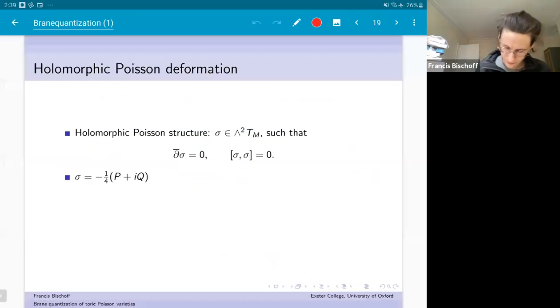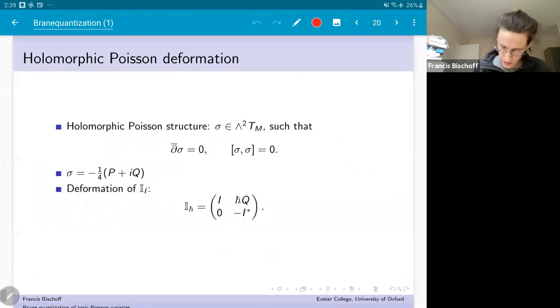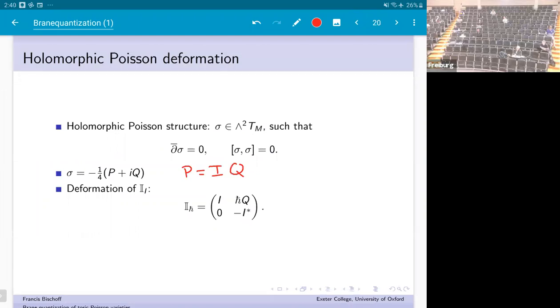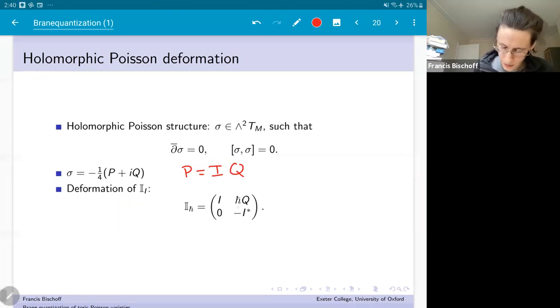Yeah, so that's a good point. But I guess the fact is that P is related to Q with the complex structure, right? Because it's holomorphic. So the real and the imaginary part are not really independent. I see. All right, that makes a lot of sense. Yeah. So maybe here I'm tacitly assuming that this deformation parameter is real, but it makes sense to take it to be complex. And if we took it to be complex, the thing coming in here would not really be Q, it would be a combination of Q and P.